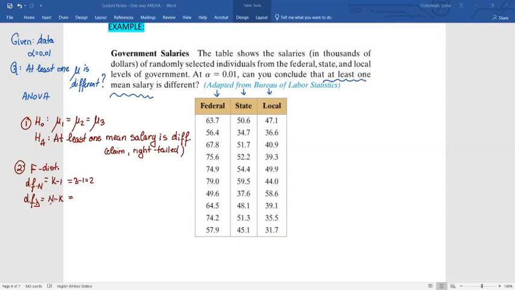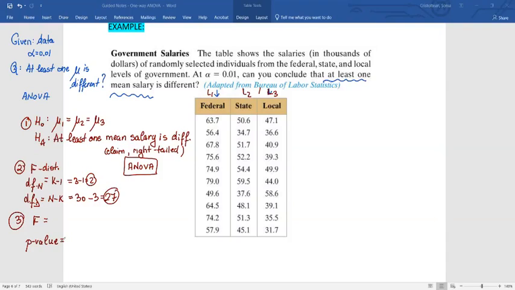How many values do we have total? Well, if you look at this table, we have 10 in each. So we'll have 30 minus K, which is 3. We'll have 27. So these are the 2 values, and we will simply be doing the ANOVA. How do we do the ANOVA test? By starting with entering these values in 3 lists. Let's do so, and then we will have the results, and we'll write down the F, which is the test statistic, and the p-value, and we'll be able to conclude the test.